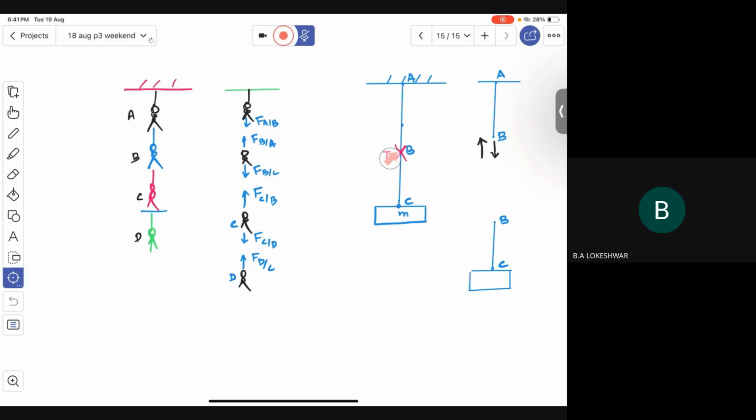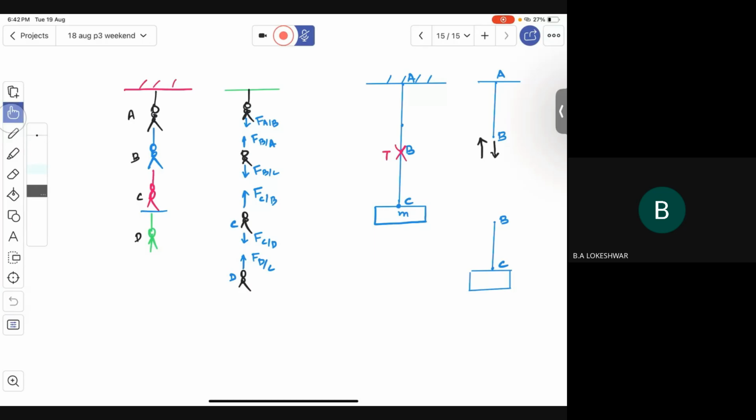So I've drawn two arrows indicating two sets of forces which are an action-reaction pair. Now, if I ask you how much force will be acting on the section AB at point B, whatever the T that acts there, either it will be acting down or it can be acting upward. Only two choices it has because it has to act along this string. Then which way must it act? The one by which I am trying to increase the length of AB, downward only, no? Because the nature must be tensile.